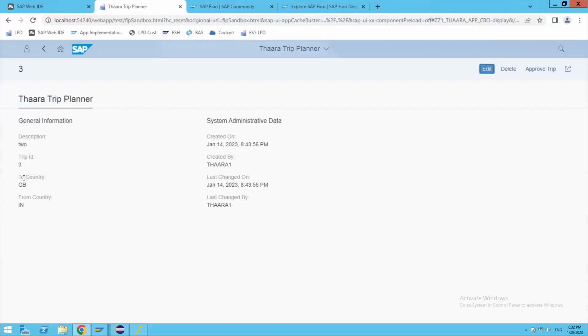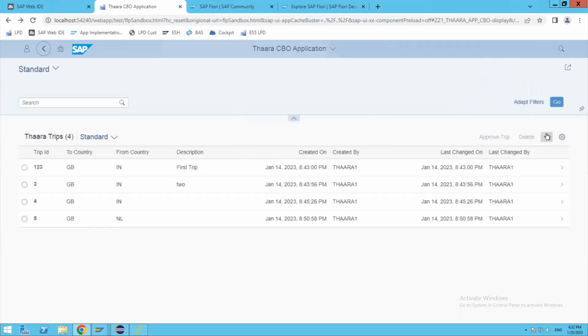In this page 2, we have a form-based display here. So this one, we can say it is a form-based display. Okay, so what page it is and so on, let's park it. But this is a form-based display. And also we have a create button here.